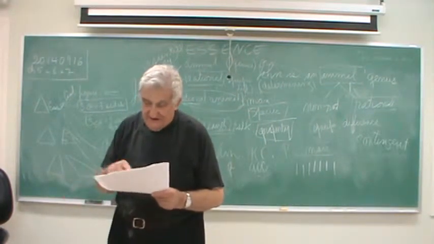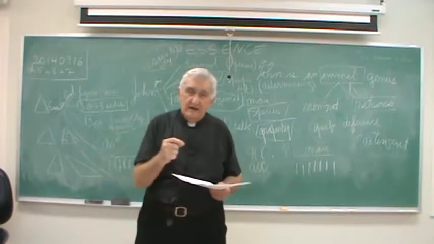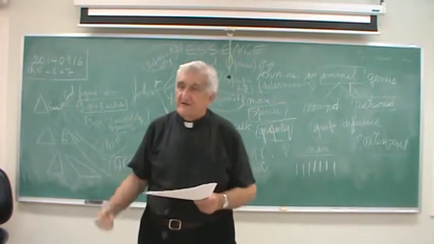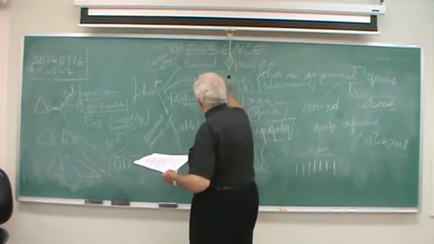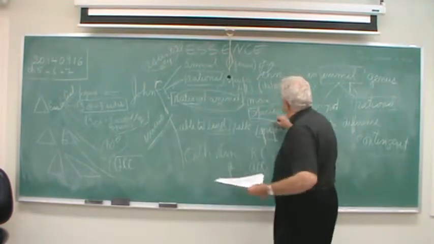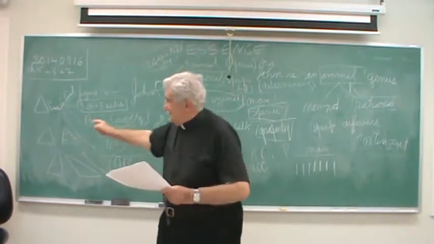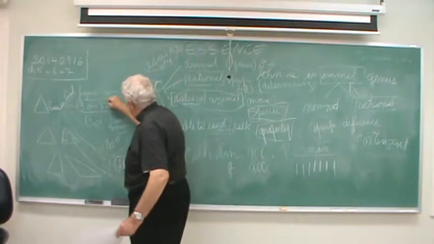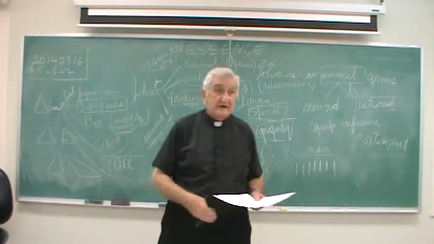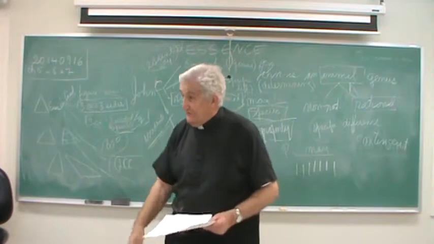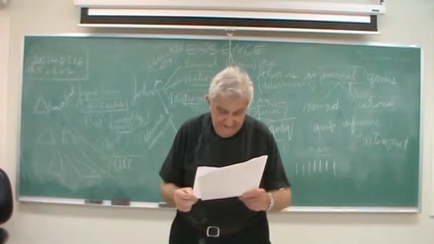So the definition clarifies the whatness of a thing. When I want to define a thing, I have to use the genus and the specific difference. And the result, the combination of genus and specific difference, gives me the species. That means the definition. The triangle is the same: the genus plus specific difference gives me the species. And under that, there are particular objects that are triangular. Well, you have that here.